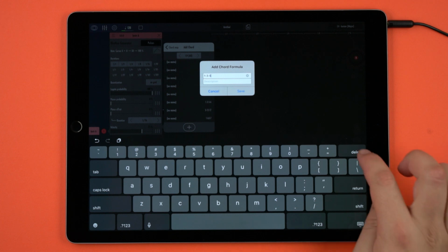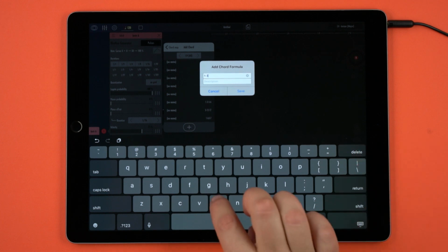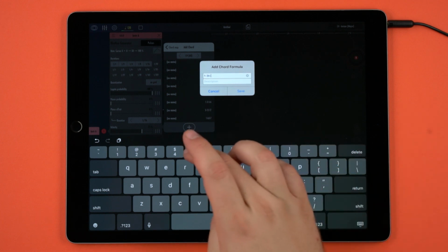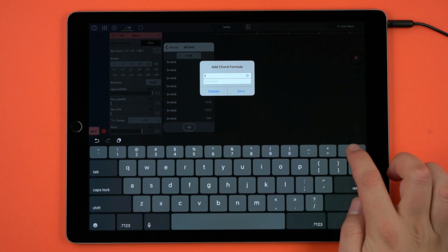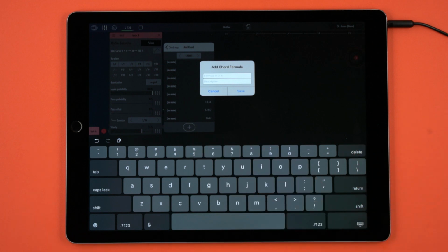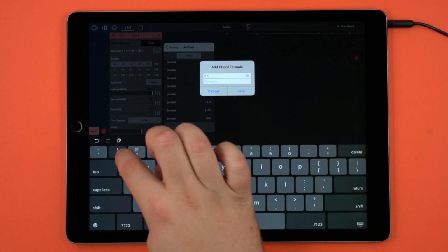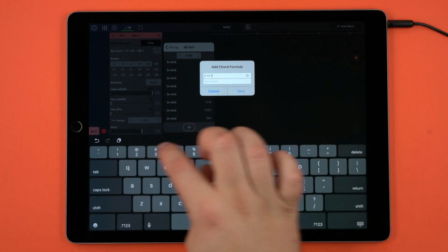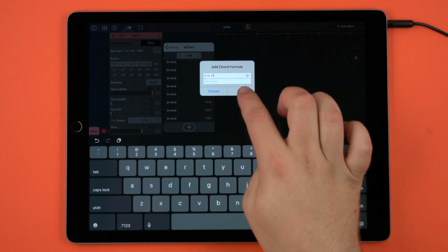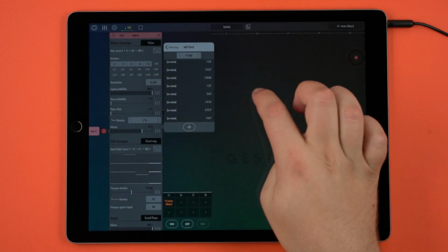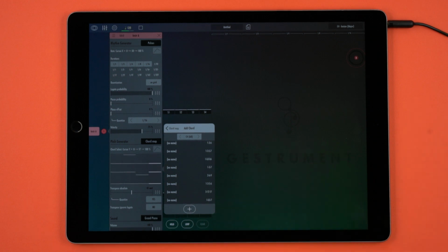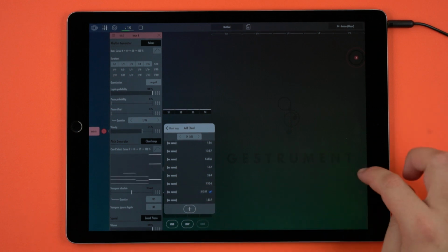Or write 1-3B-5 for a minor chord. It's also possible to create more personalized voicings for your chords. For example, write 3-12-17 to get the major third as a bass, with the root and fifth an octave up. Then you're going to choose to not be stupid like me and write a name for your chord in the box marked description.